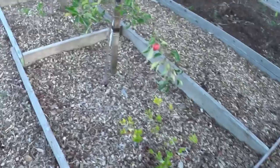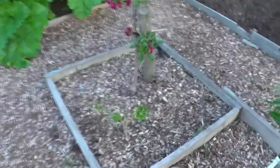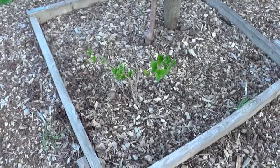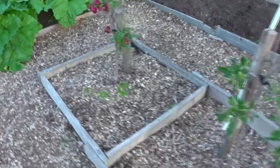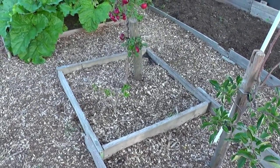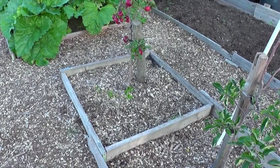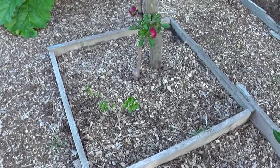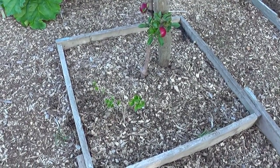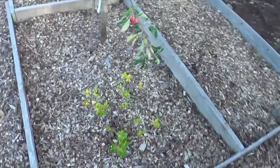Got a few gooseberry bushes as well. Bargain of the year, this one. Cost me a grand total of 15p from Homebase, and I went in there one day just to have a look, and spotted this, and it was the only thing I bought. So when I went to the counter, the bloke looked a bit confused when he asked me just for 15 pence. But if it survives and I get some fruit off it, bit of a bargain. That one is looking a bit sorry for itself, but I think with the marrow that was growing there, if you can imagine, all this was just smothered in with the marrow plant, so I think that didn't help.